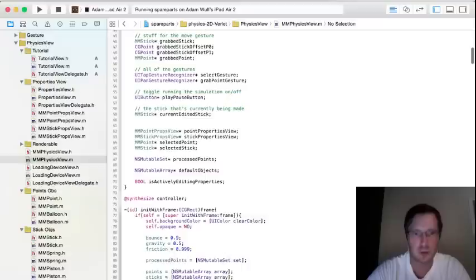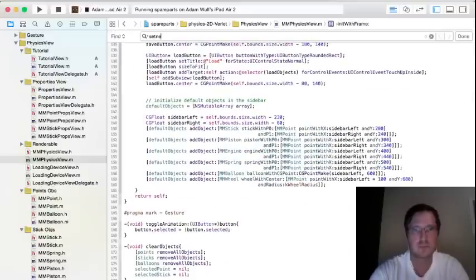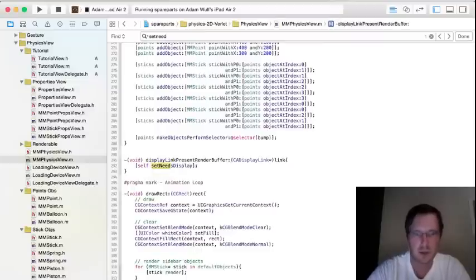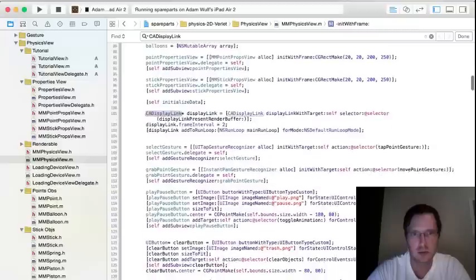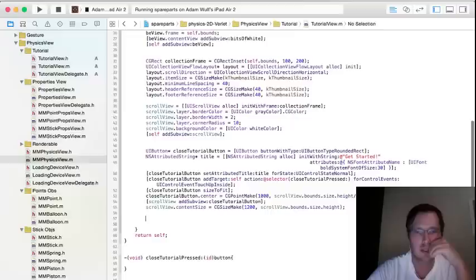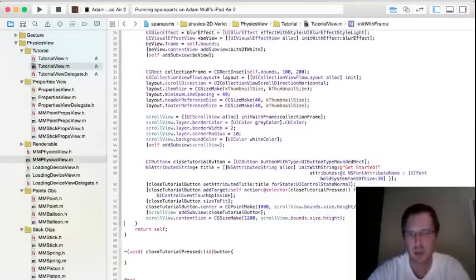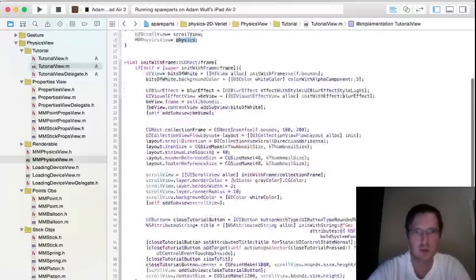I don't remember. Creates a display link. Okay, here's what I think we want to do. We're going to deal with it later. That's going to be okay for now, but we don't want this one to actually animate. I don't think. Maybe we do. I don't know. Let's just try it. Let's see how it goes.